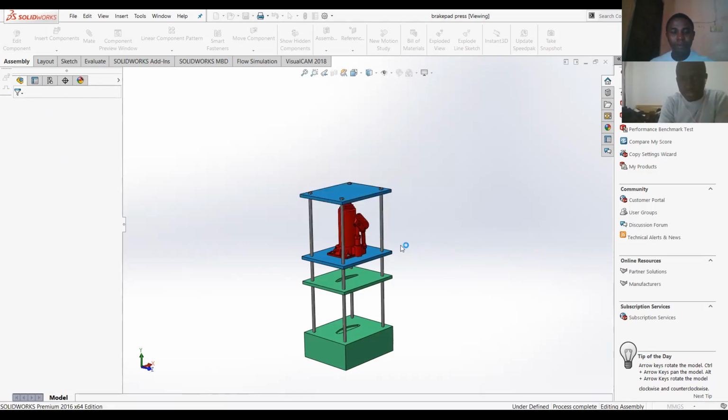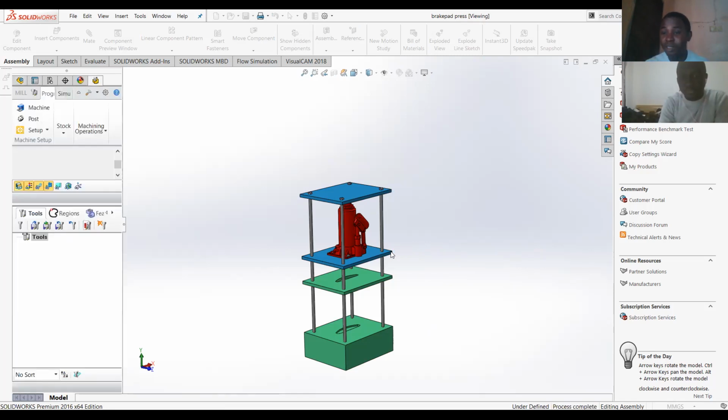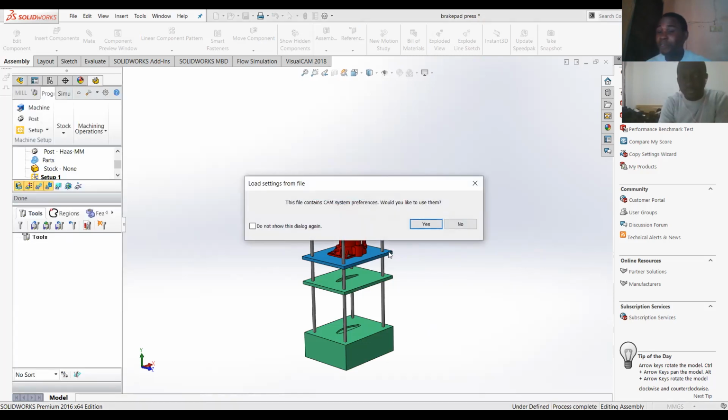Oh, okay. And this is where GrabCAD really helps. Let me open secrets for you. You don't have to design everything, because I want to design the brake pad molding machine. Say I wanted to design a hydraulic jack to standard. No, just go on GrabCAD, pick the component that has already been designed, and bring it to your assembly.